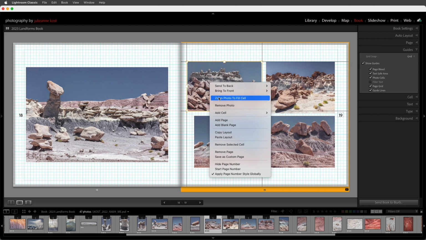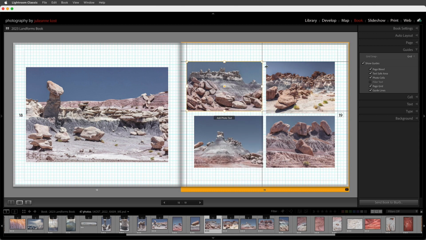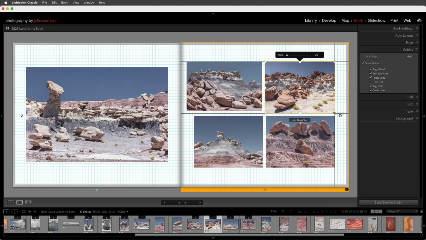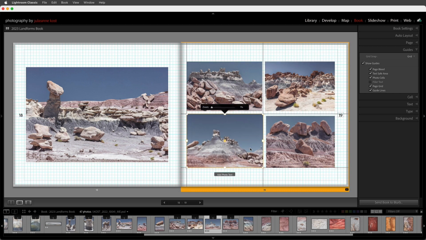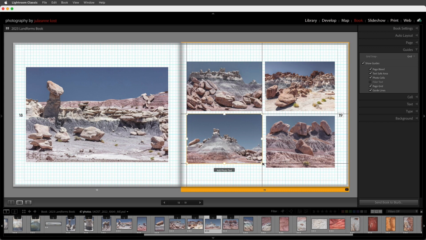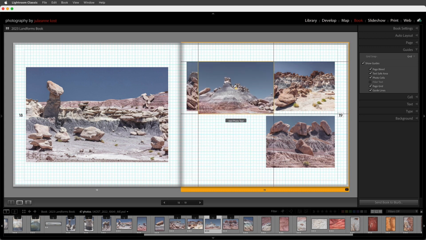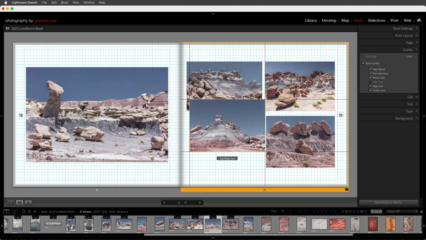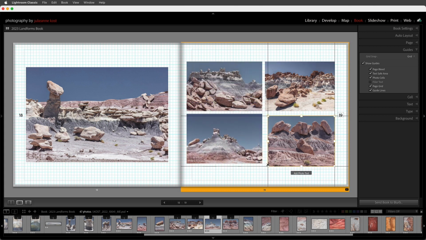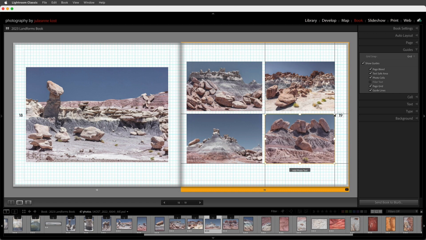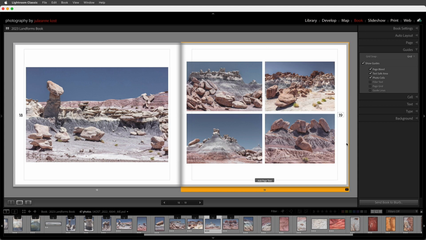All right, then I'll set it to zoom again, and then customize the other cells as well. Here I'll select this one and bring it over, and bring it up. And if I need to check to see if they're the same size, we can always reposition them in the image area. So I'll bring that up and then adjust the last cell. All right, let's toggle off the page grid as well as the guidelines.